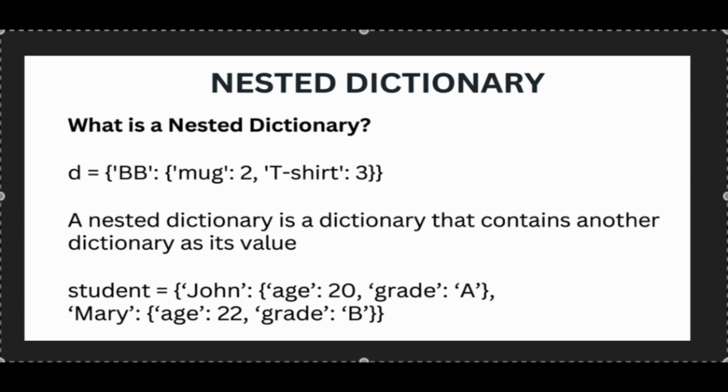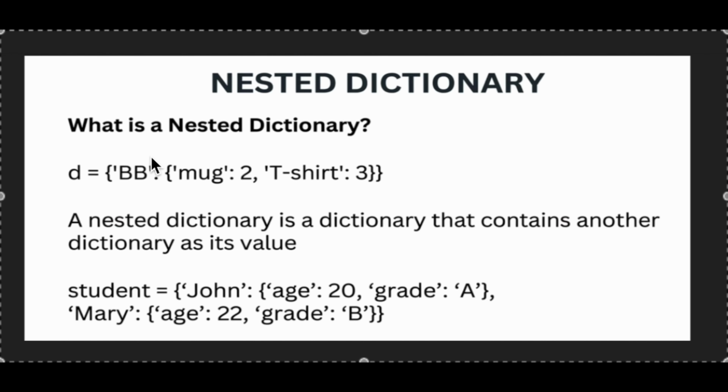We already learned what a dictionary is, but what happens when a dictionary becomes a value itself? That's called a nested dictionary. A nested dictionary is basically a dictionary of dictionaries. It means that instead of a key just pointing to a simple piece of data like a number or a name, it points to an entire separate set of key value pairs.